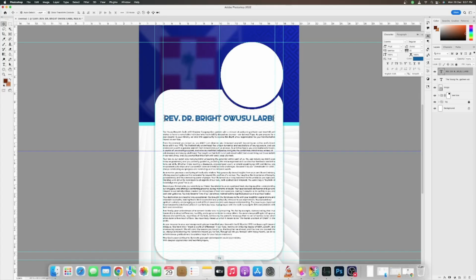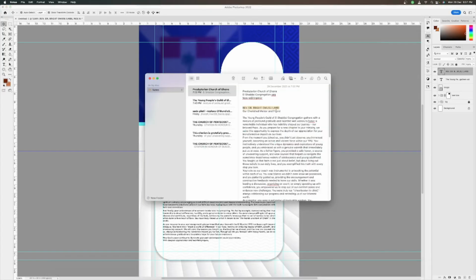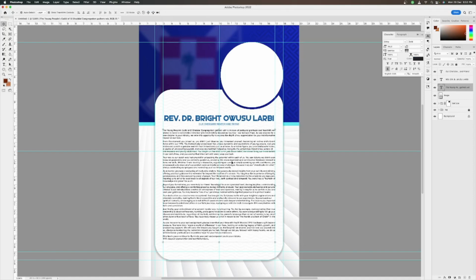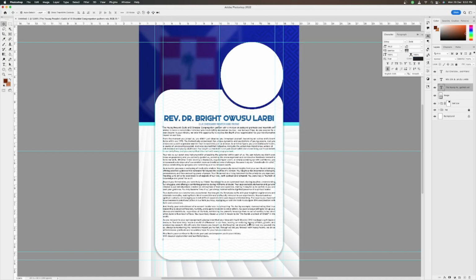Then what I'm going to do now is select this and bring it beneath. Alright, so let me bring the equal. Right, so gradually we are building our work.